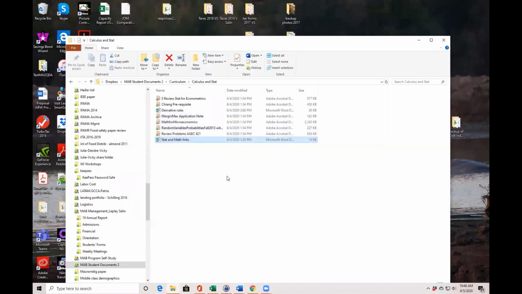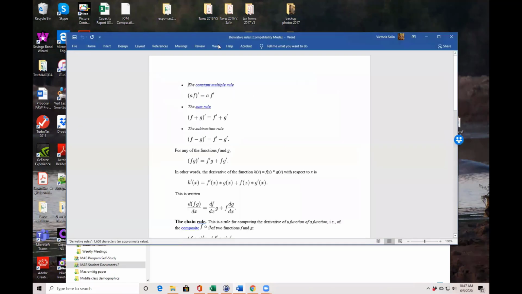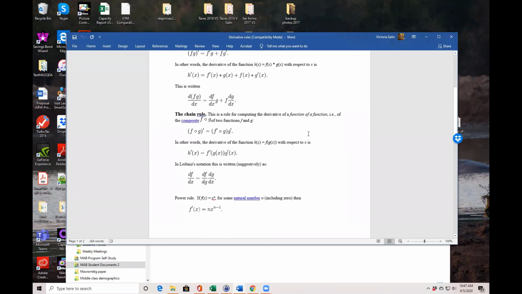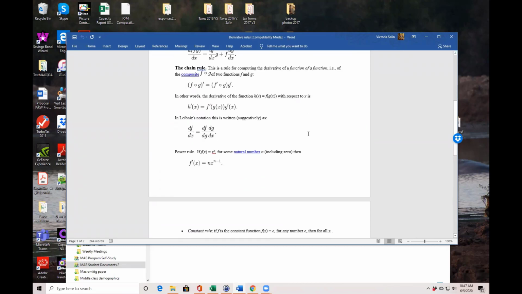So here is, inside of our folder under curriculum, calculus and stat, derivative rules. This is a handout. It's also inside of my class folder. And if this notation rings a bell and all you need to do is refresh your memory, then there's probably no point in learning to memorize these rules, but to find a few practice problems in Khan Academy on these, that would be good. I don't know for sure that this notation matches up with Khan Academy.